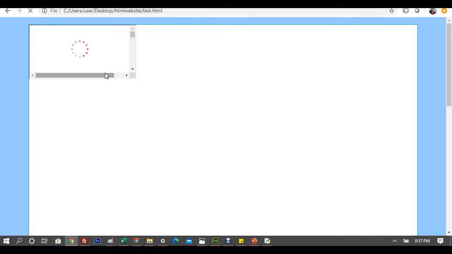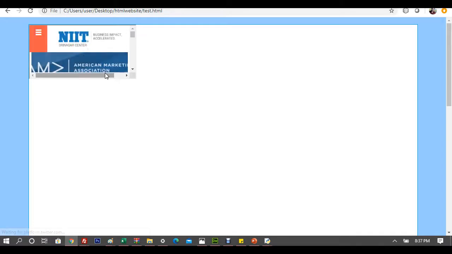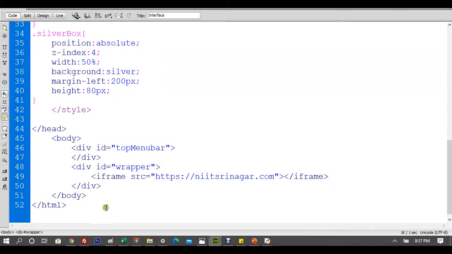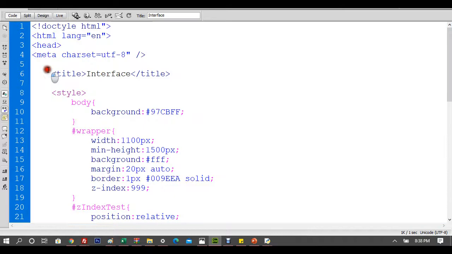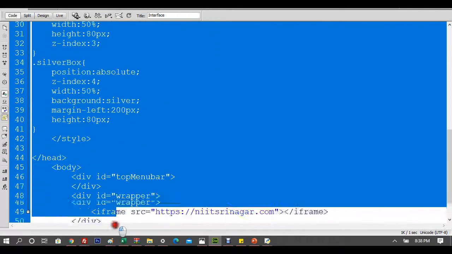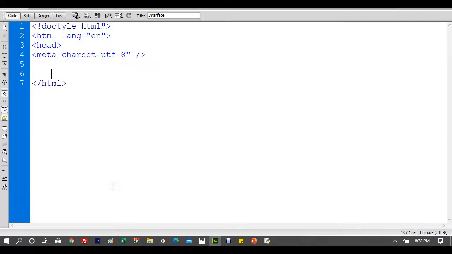But since you don't have any idea of how long the website is going to be, in case you want that site, or any particular web page, to automatically fit in here, I'll show you a different thing for that today. So for example, I delete everything right here. Let me delete all, the title and all the body tags. So now what I have is only the HTML tag. HTML starts here and gets closed here, and I have this meta charset.